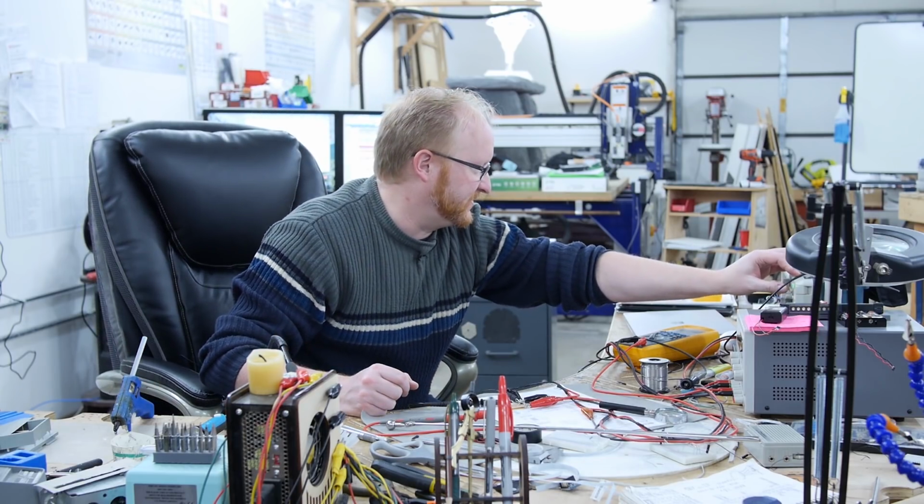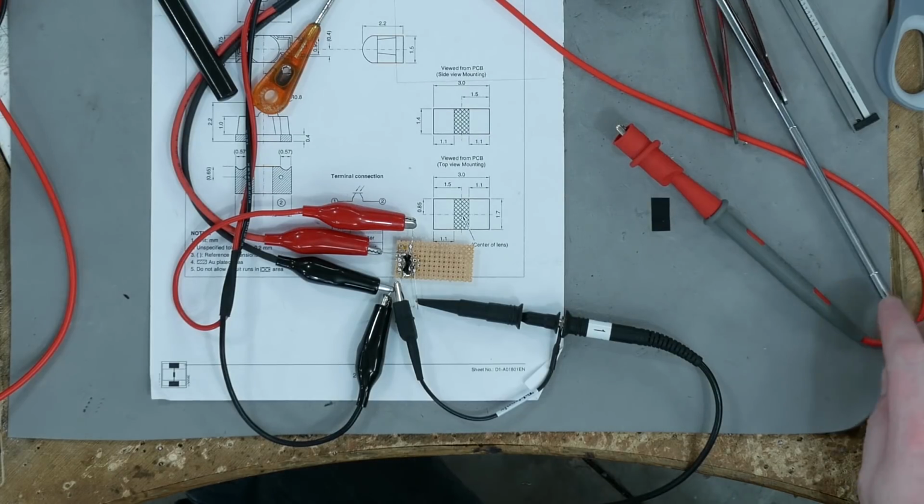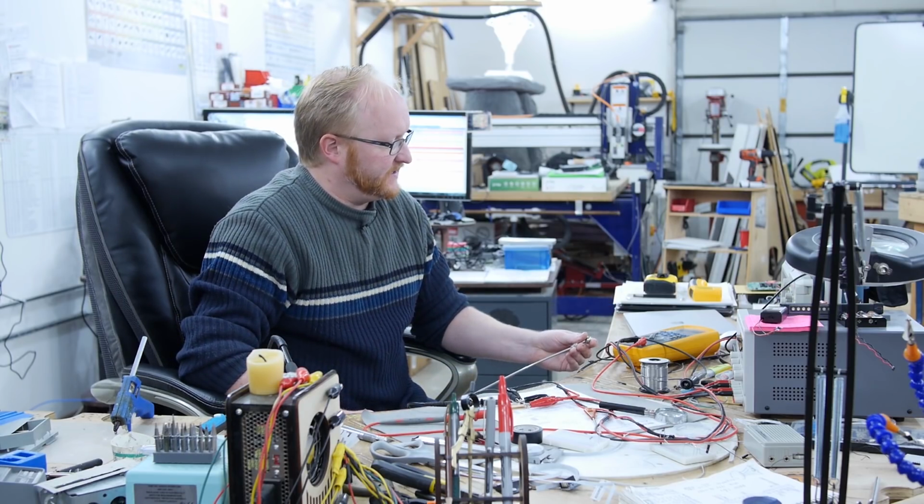I guess I've got to run some more iterations here. Yeah, but that's an eternity to a microcontroller. So I don't think it would have any trouble actually seeing this.